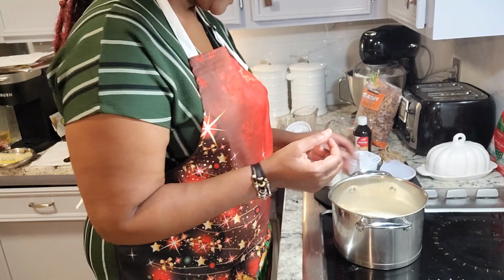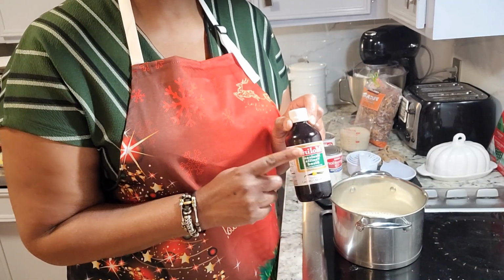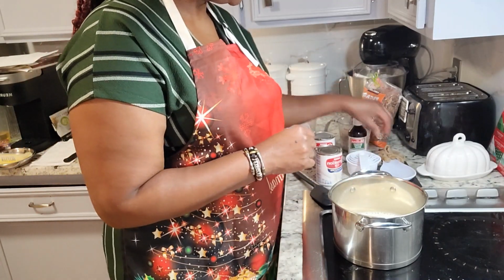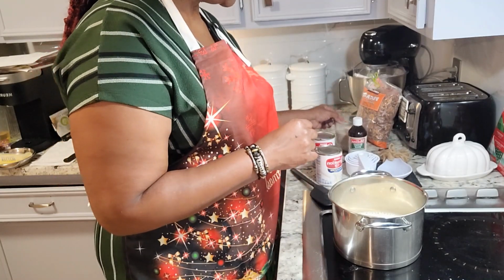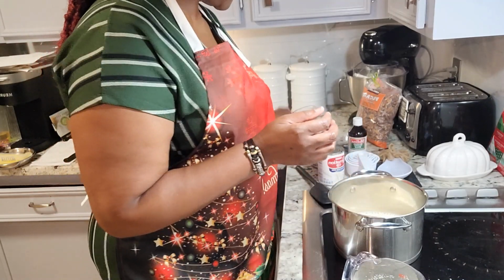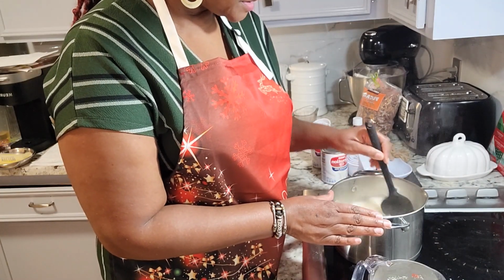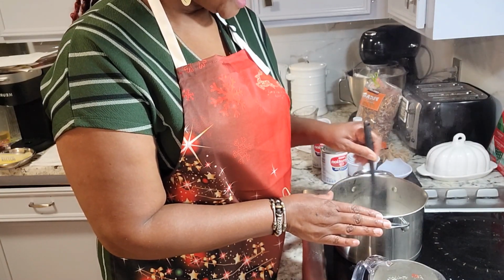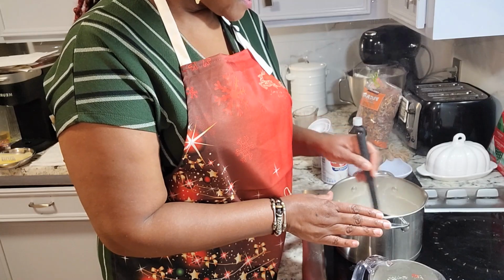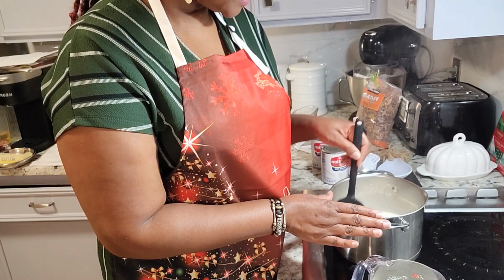And you can use the clear vanilla or you can use the brown vanilla. It's up to you. It doesn't matter with this particular candy here. Just basically going to stir to make sure that it does not begin to stick to the bottom of the pan that we're preparing the mixture in. And just continually stir it.